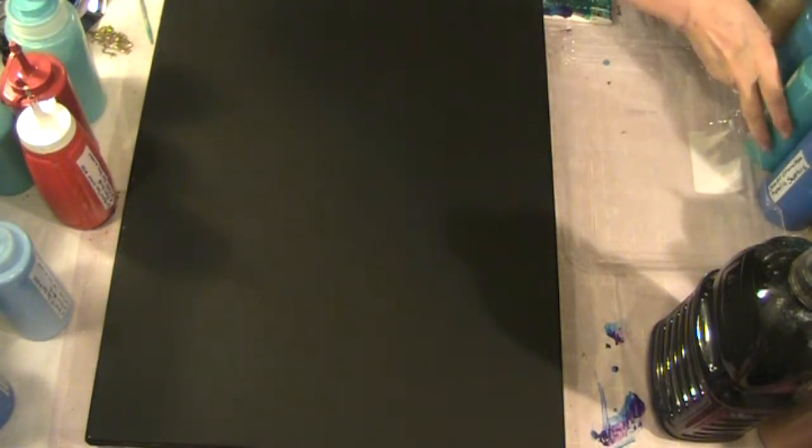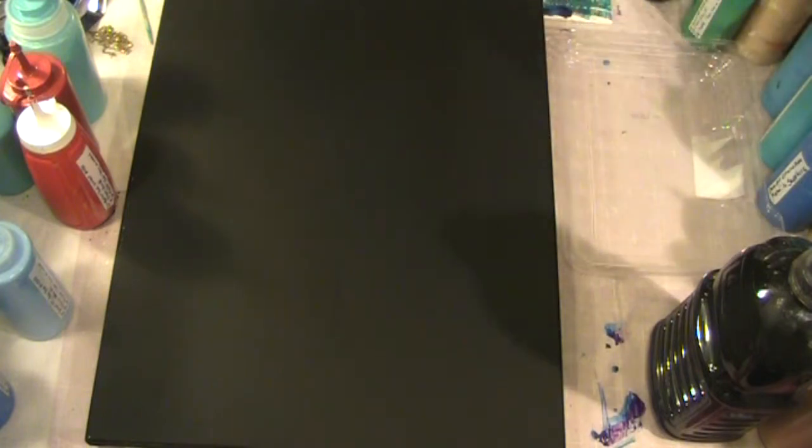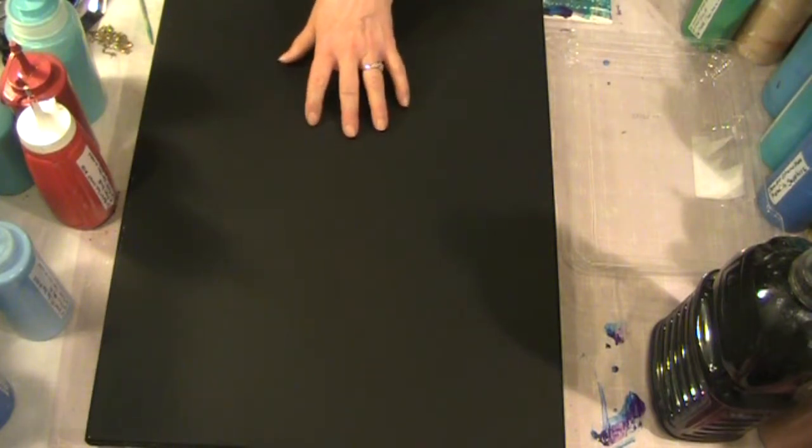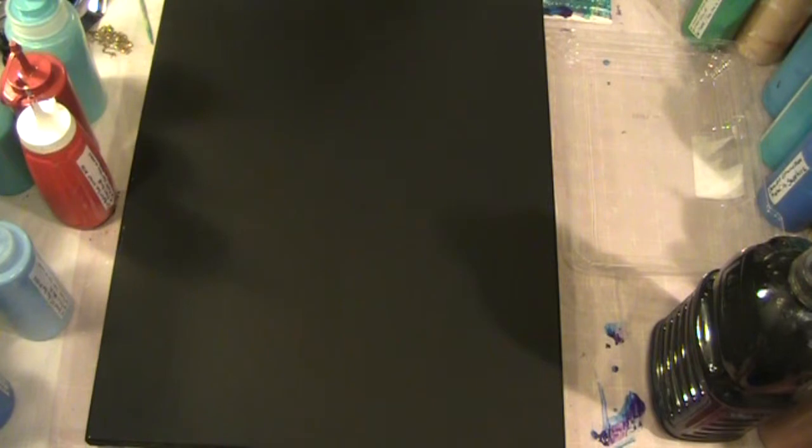I'm going to do a feather pull. It's another Christmas gift. I don't want a lot of paint under it. I toyed with the idea of just doing the feather pull on the dry canvas without any wet background on it. I just don't know how well that will work.